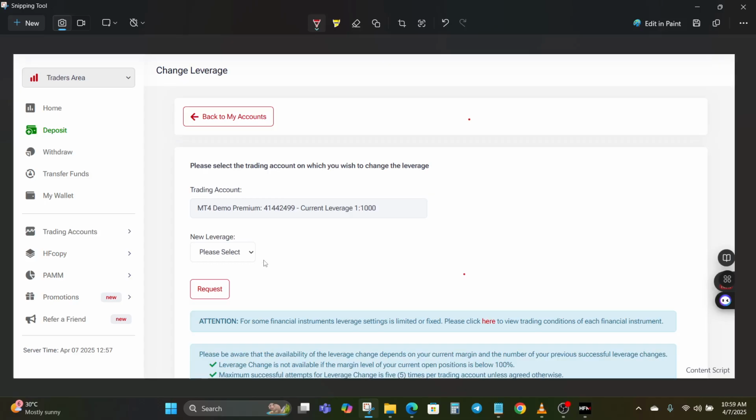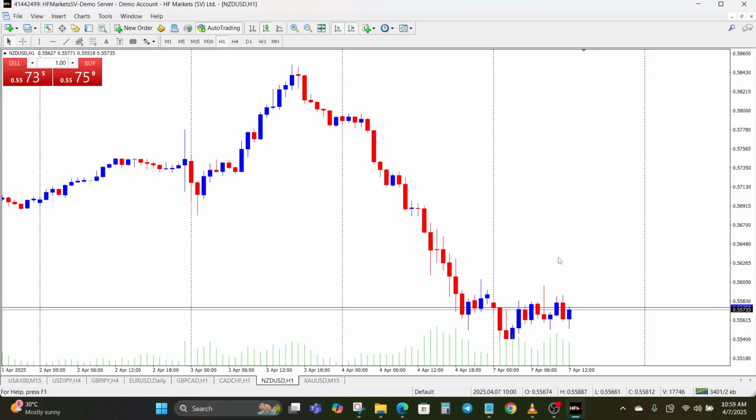Now, the update usually is instant, but with some brokers, it might actually take a few minutes or require approval. All right, now, why would you even want to change your leverage? If you are trading conservatively or using a high capital, low risk strategy, lowering your leverage can help you minimize unnecessary exposure. On the other hand, if you are scaling into a more aggressive system, you might increase your leverage, but only if you fully understand the risks.